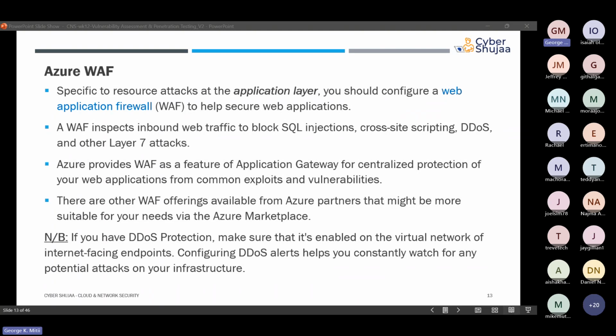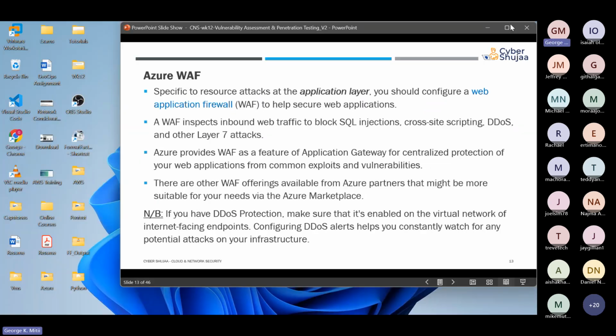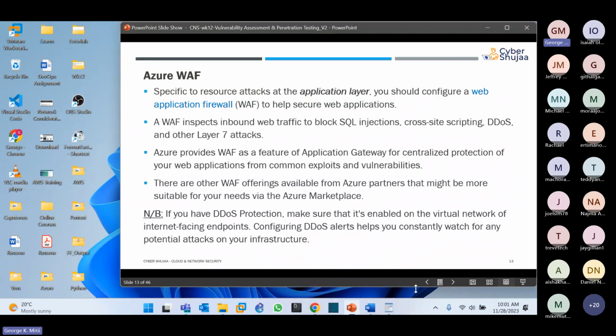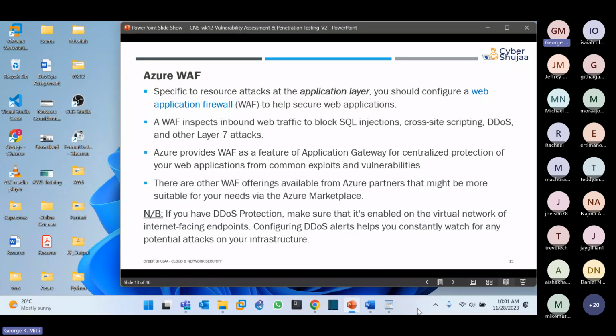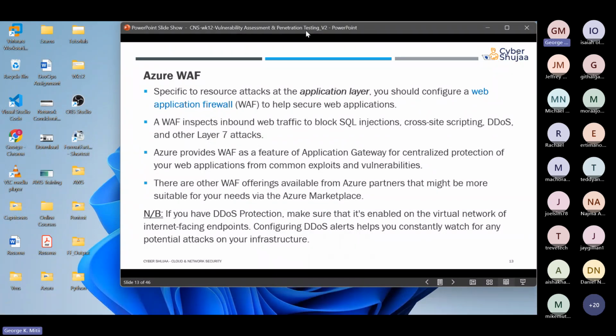But an Azure Front Door will help you if you have deployed your resources globally. I hope I'm being right there. Let me just double check that here.